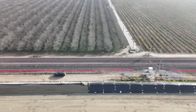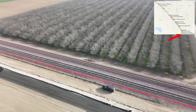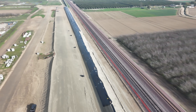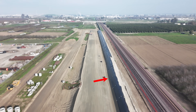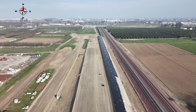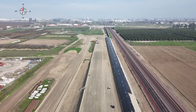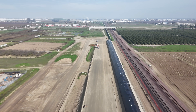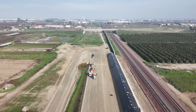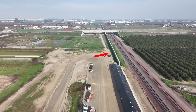Hey guys, welcome back. We begin at the start of construction package one and then ending off at the San Joaquin River Viaduct. If you're wondering what the thing is in between the BNSF and future high-speed rail lines is, that is the way the high-speed rail and BNSF or Union Pacific are split between the two, and that is what's called an intrusion berm, which is an alternate way to split them compared to the IPB walls you've already seen in my videos.